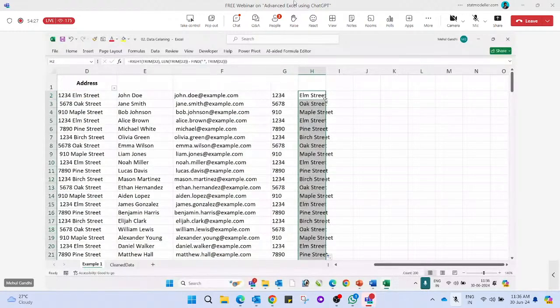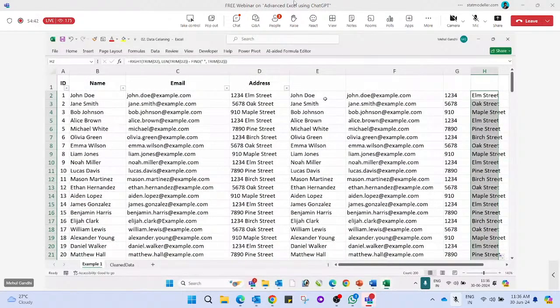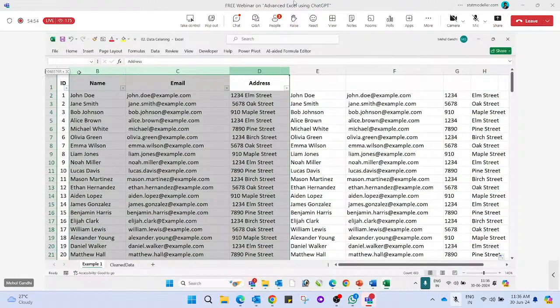So I'm done with the data cleaning process. It is as easy as 1, 2, 3, 4. You just need to give a specific prompt and ChatGPT will give you the correct output. Now, this prompt needs to be provided only once. You might have the same kind of data on a day-to-day basis, so you can keep the formula with you. You just replace your data or copy this formula to the upcoming data and it will give you the result.